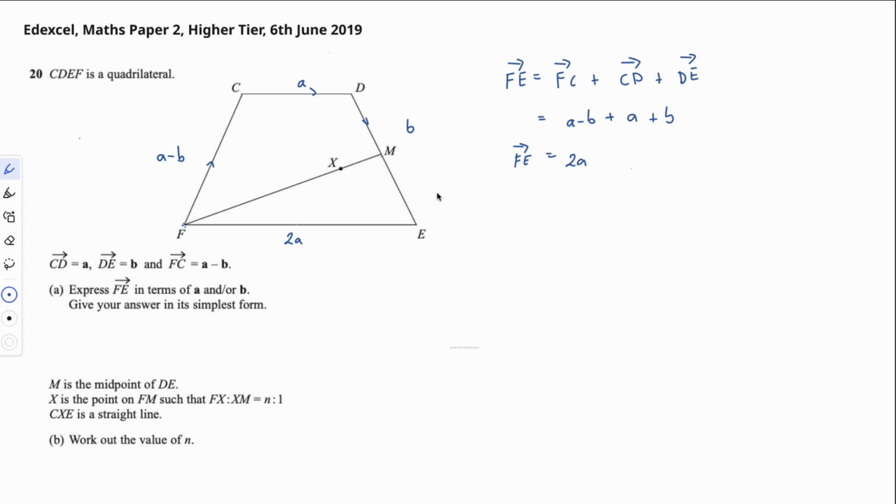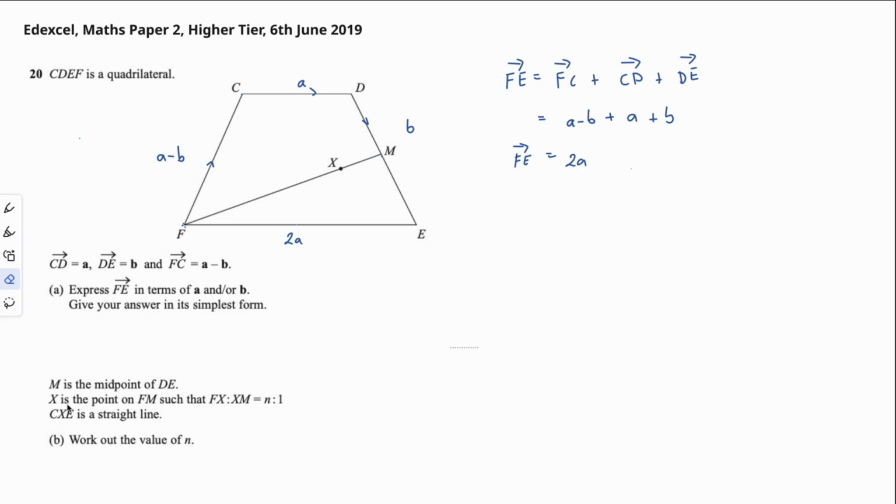So the key point here is we're told that M is the point along line DE, and it's a midpoint. So it's halfway through. So this will tell us that actually D to M is half of b, and M to E is also half of b. So we could just take that as that if we want to. A little bit confusing, so let's probably take that out for the time being.